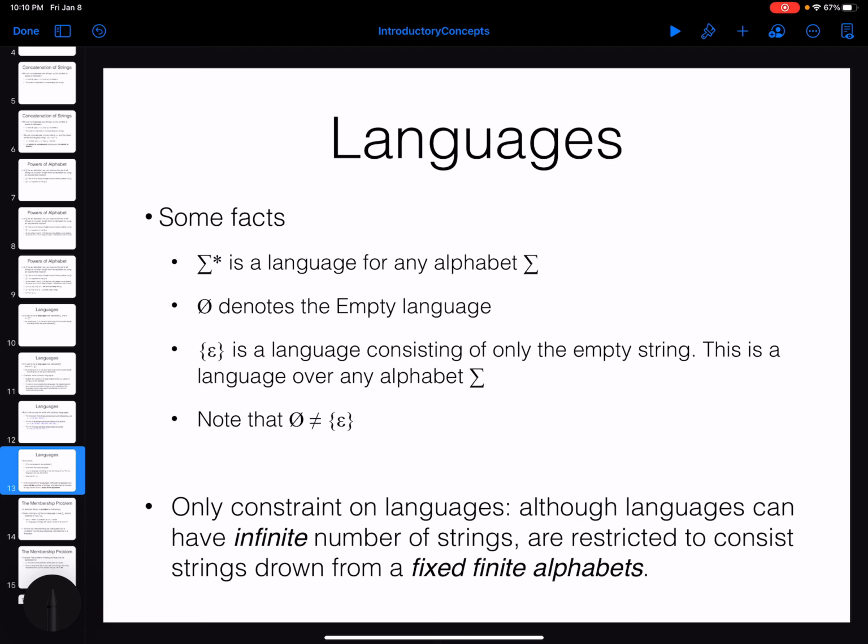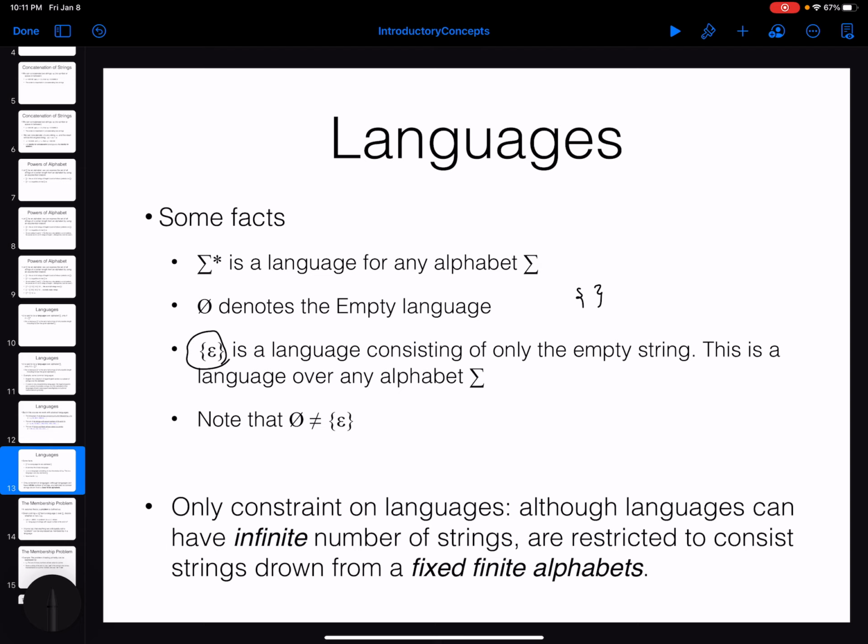Empty language, don't confuse it with the empty string. Empty is a valid language. It is a set that doesn't have any string, okay? So nothing is inside this language. So the empty set is also a valid language over any alphabet. The language of one string, epsilon, is also a valid language over any alphabet.